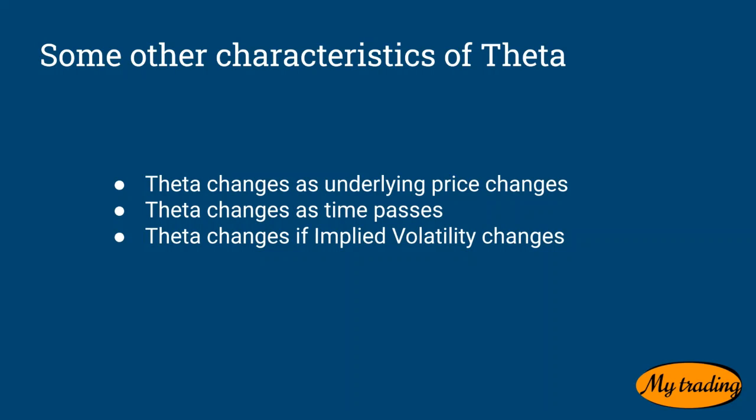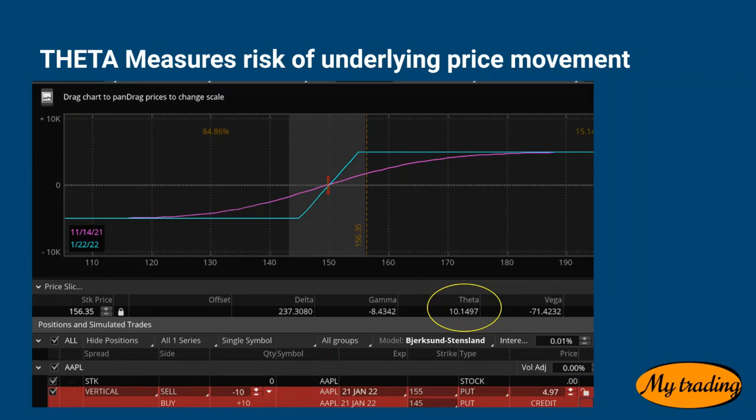Okay, so a couple other things about theta. Theta does change as the underlying price changes. Now, we looked at an example. I'm going to go back a couple slides because I want to go back to this example. Remember, I said we have positive theta because price is here. But if price was over here, you'd see negative theta. So it would gradually change between here and here. If it were right here, where the magenta line and the blue line are close, you'd probably have theta very close to 0. And then it would start to go negative as you went further down.